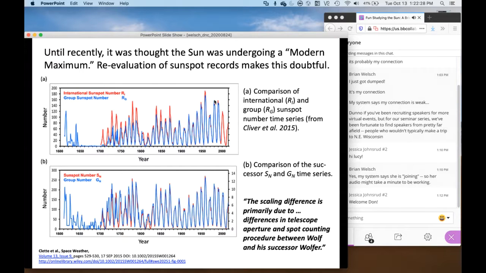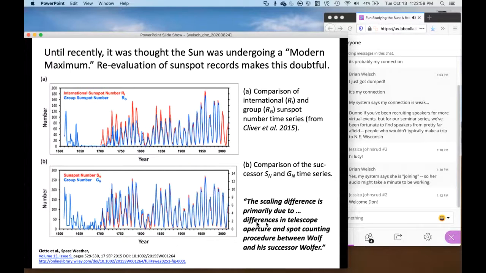Maybe there was increasing energy coming from the sun, but people have gone back and done a more careful job of looking at the records, and they think that there is no real trend here. What they think is that there was a systematic bias, that the way people were recording things back here was different than the way they were recording them more recently. So you have a choice. You can downgrade the current things or upgrade the old things. But anyway, you get a flatter profile of sunspot occurrences.